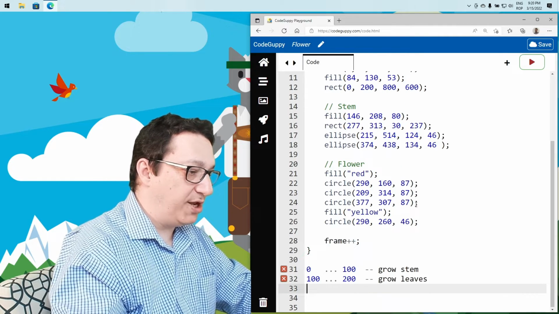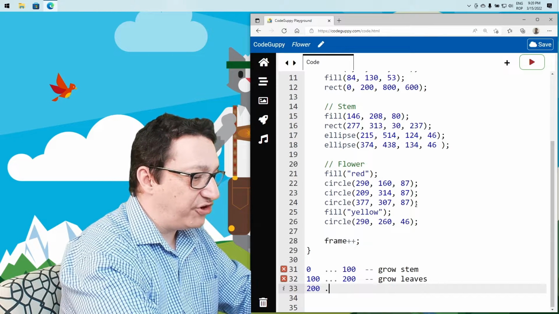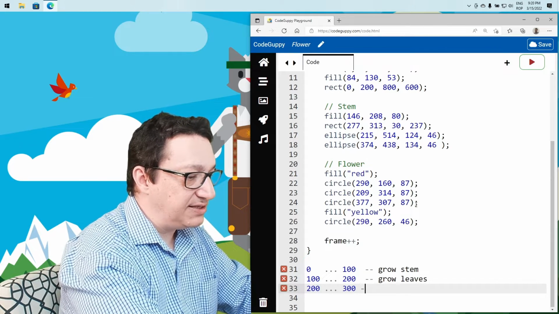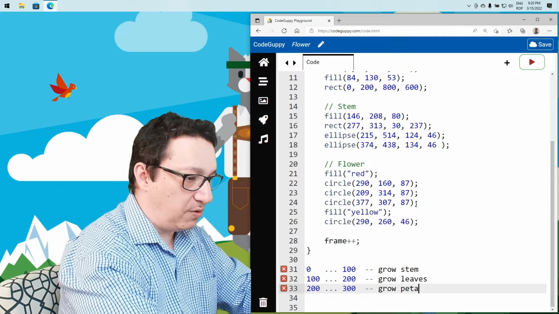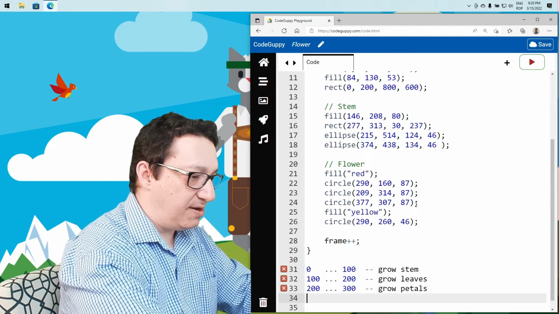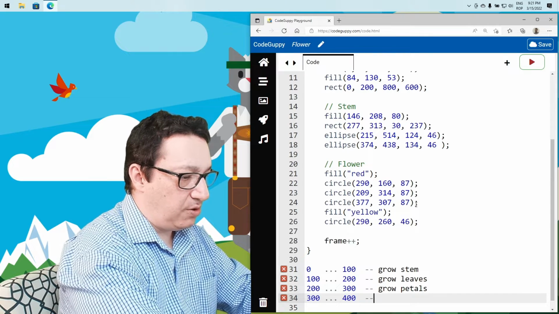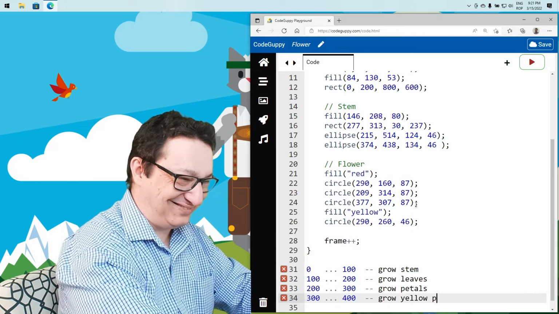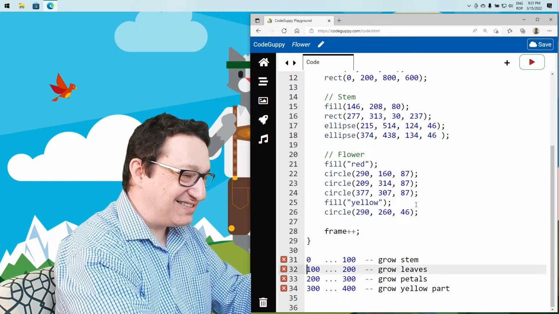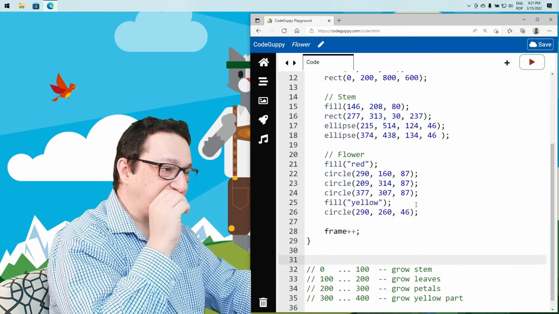If we are between 200 and 300, and I'm just picking round numbers here, we can grow the petals all at once, right? And between 300 and 400, we can grow the yellow part. So let me comment this out, because these are just some of our notes.